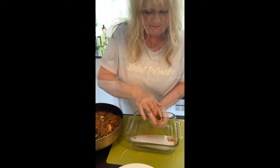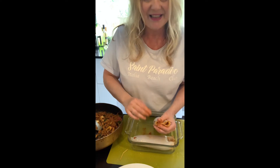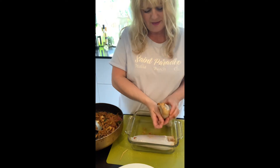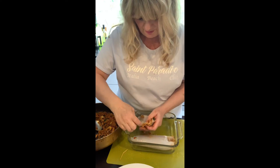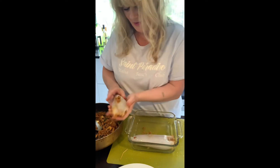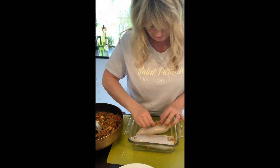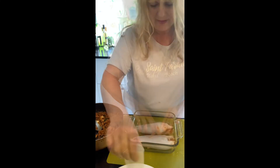There we go — I don't think I can fit much more in there. Just get a toothpick, push it through, go over to the other side, and push it through. It wants to come out the side where the hole is, so I'm going to squeeze it in. There we go — I'll put it face down. That's better! Lucky last one.